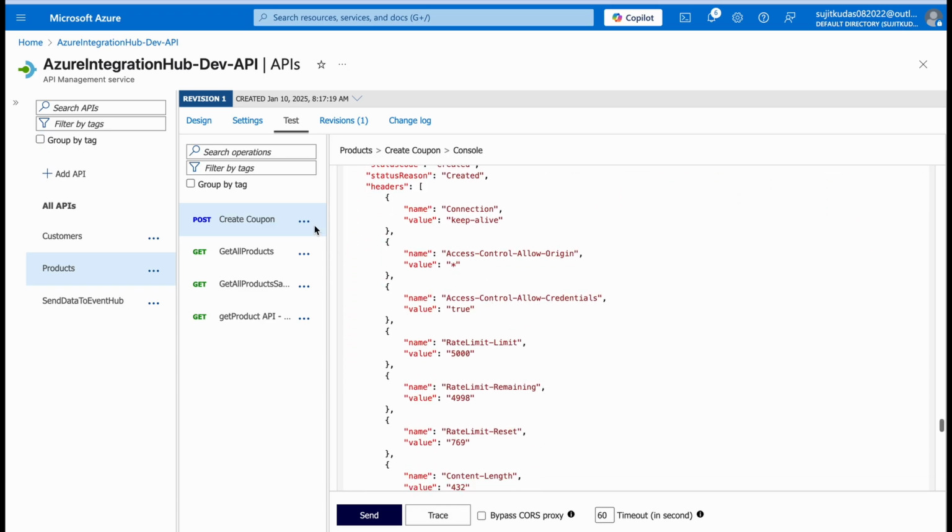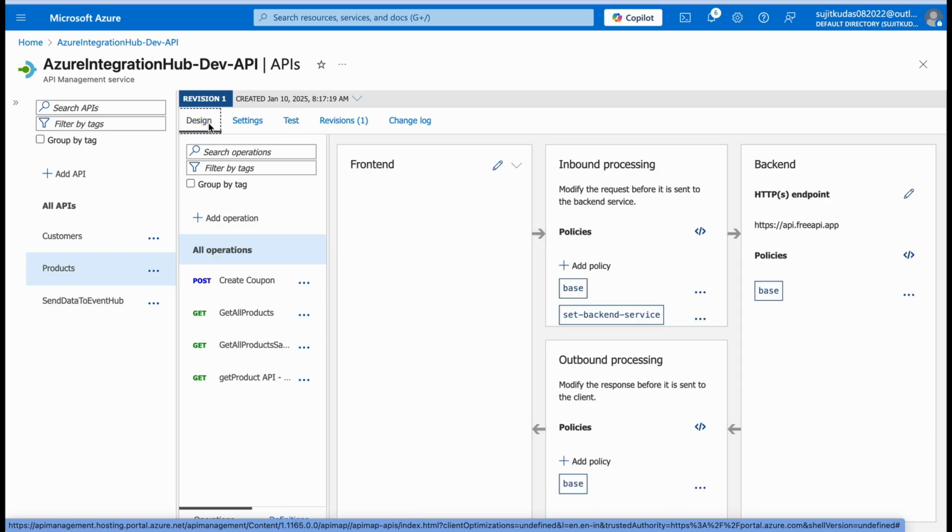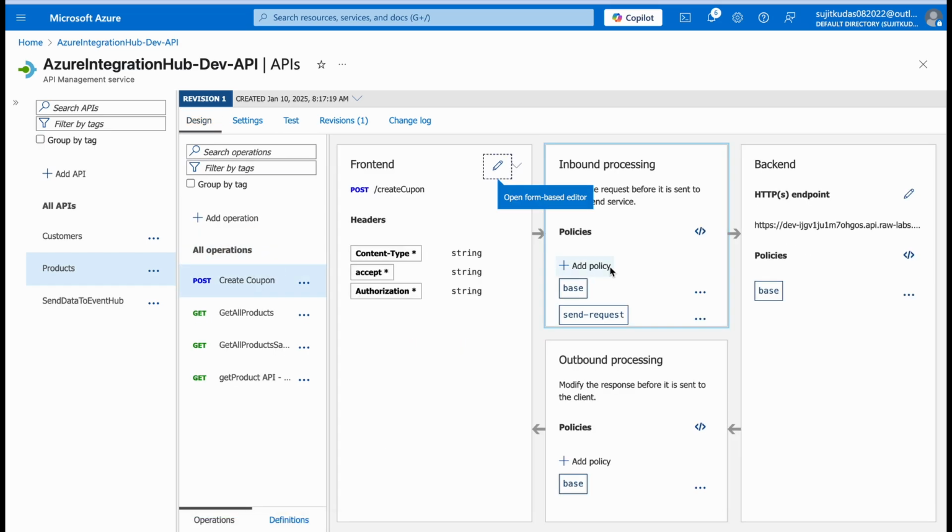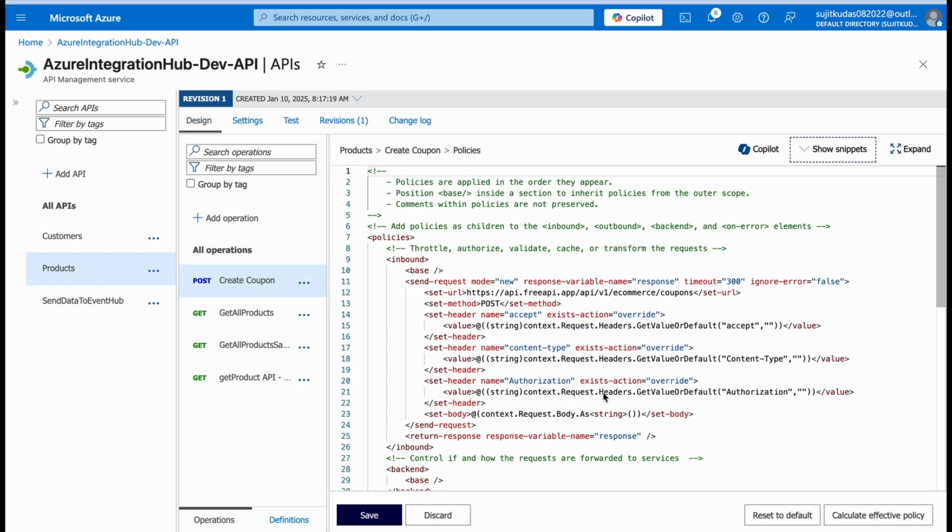Okay, that's all for this video. Let's recap what we did today. We used the send request policy, and in the response variable, whatever response comes from the free API and e-commerce coupon, I gave to one variable, the response variable, and at last I am returning that response variable.